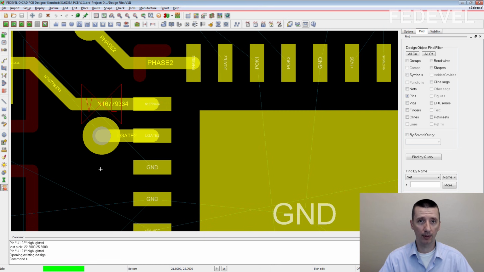Because, for example, if you move this via now, let's say we move it somewhere here, and later you will be doing layout on all the other layers in this area, you may find out you need to move this via again. Maybe it's better to just wait until you can see all the other tracks on all the other layers in this area, and then you move this via. So you don't need to move it twice. You just move it once and it will be in the correct place.